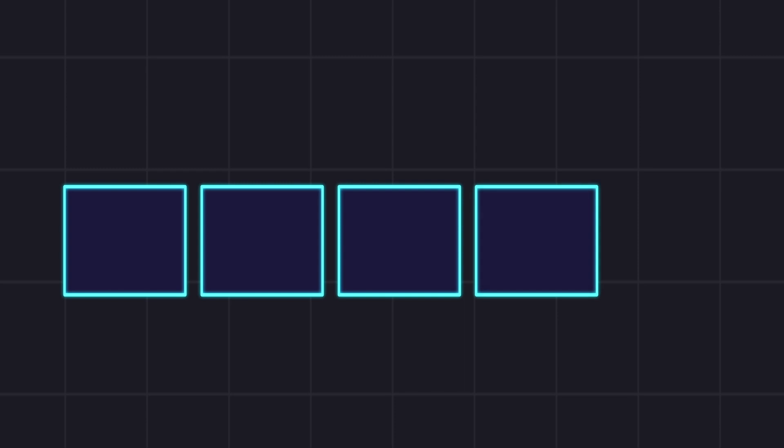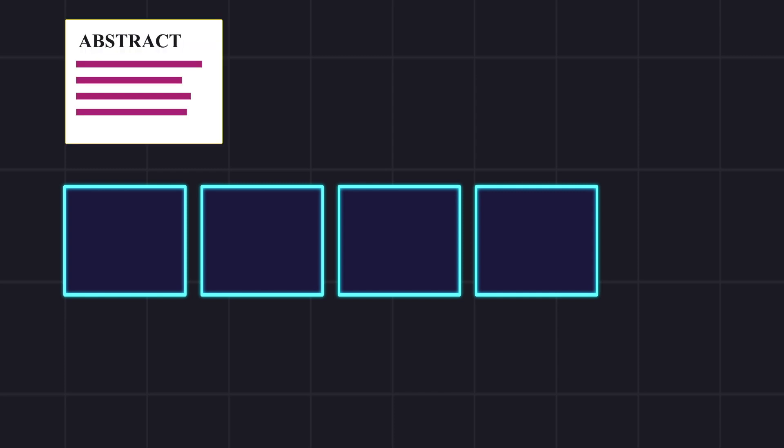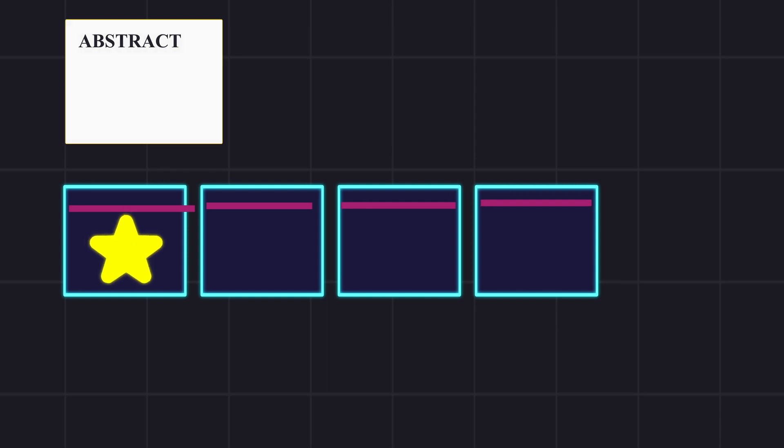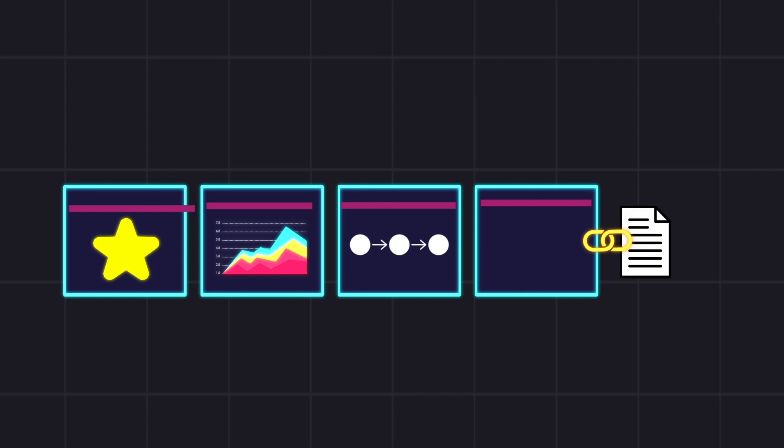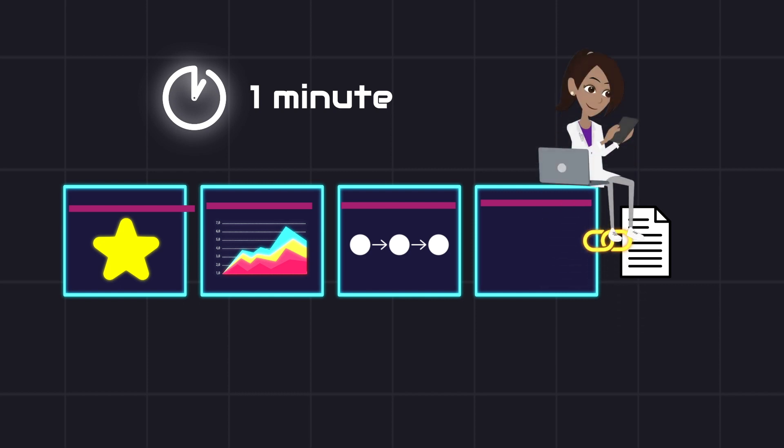It's really easy to create your own scroll story in PowerPoint. Create five or six square-shaped PowerPoint slides — that square shape helps fill up the screen on mobile phones and helps when you post on social media. Break up your abstract paragraph so it's one takeaway per slide, starting with the key takeaway. Really try to keep it to only one point per slide. Chunking information and speaking in headlines and takeaways helps people learn more from skimming. Then support each takeaway with a figure or graphic, and add a final slide linking people to where they can find more details. Aim for under one minute of total content.